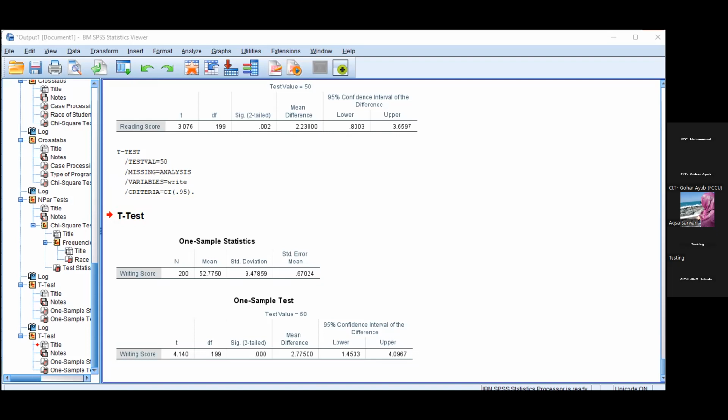I ask a question about two variables, writing and reading. Just write the relationship between the writing and reading scores. Does the writing score depend on the reading score, or does the reading score depend on the writing score? What do you say? I repeat, does the writing score depend on the reading score or the reading score depend on the writing score?